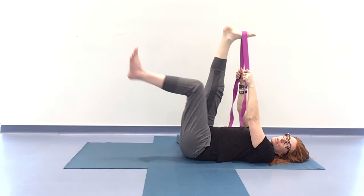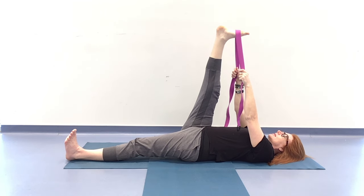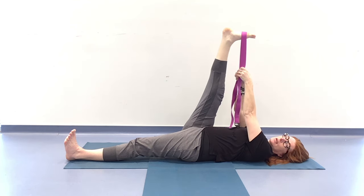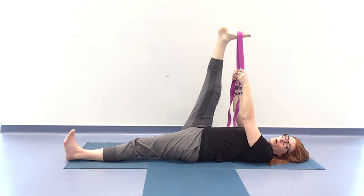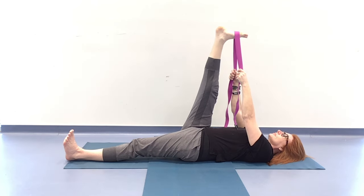The option, as on the other side, is that left leg can lengthen. This will increase the sensation through the back of the leg. So if that feels already quite a lot, then keep that left knee bent. And we breathe steady and smooth. We're never forcing. We're staying at a place where the breath is smooth and easy.